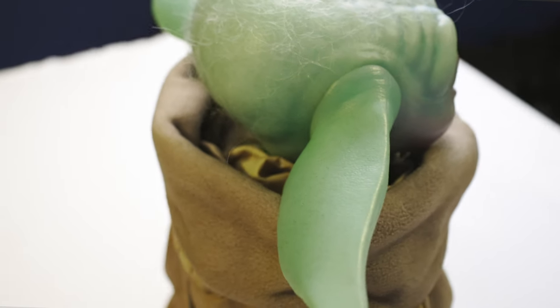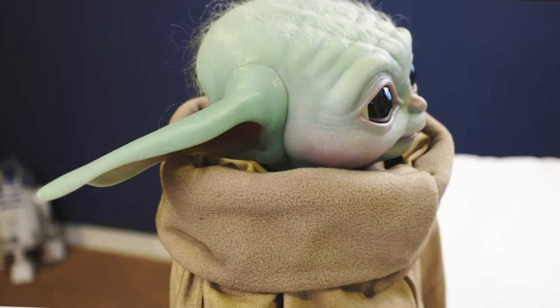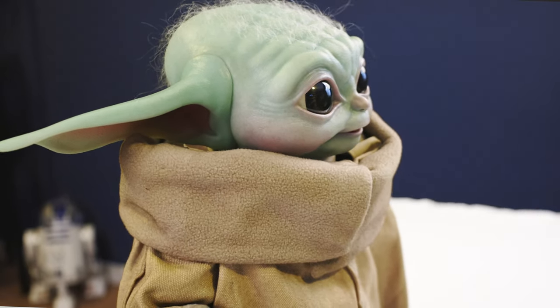I know there was a lot of concern over the ear seam — having the interchangeable ears and the seam it would create on the head. And just looking at it from the side, yeah, you can see the seam. But to me, they kind of blend in with the wrinkles on the side of his head. And I think even with a head-on shot like how you guys are seeing him right now, I don't know that you can really see them all that well. So I actually like the interchangeability — the ears really add a nice additional feature.